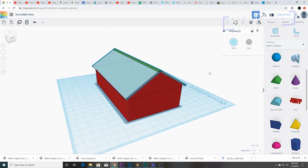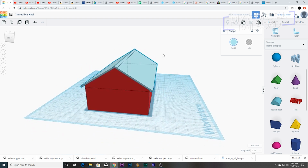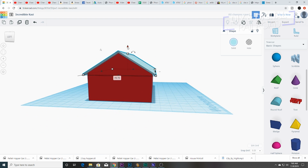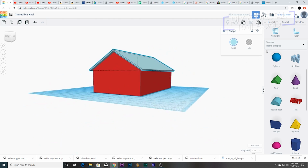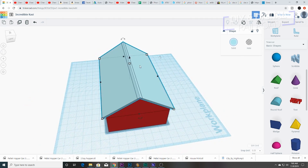All right, now that we have our roof together, we're going to highlight all the pieces, select group, and put that all together as one roof piece. As you can see, we have one roof we can lift off, and that's going to be how we're going to eventually attach it in the real world. So there we have our roof and we have our walls. The next thing that we need to get onto is windows.